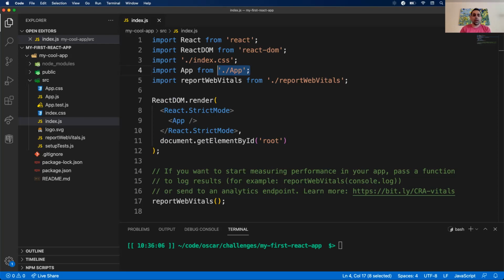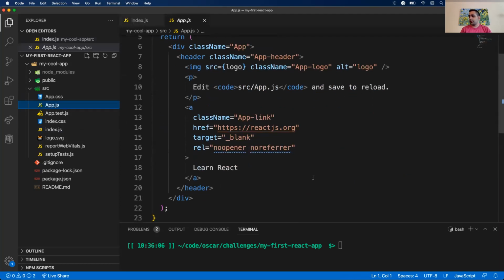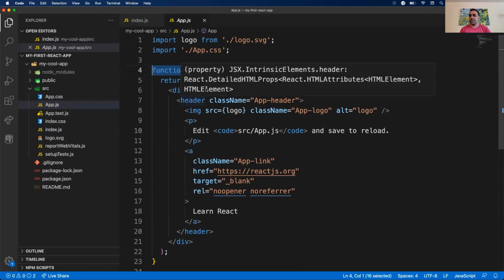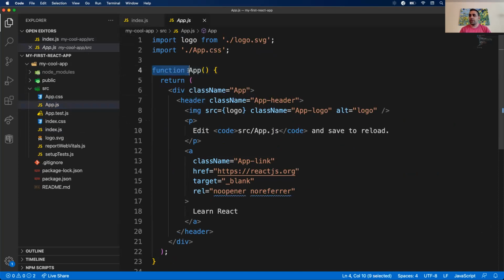All right, so again, looking at our index.js, we should see something called app. This is a component. Again, we have to import it, so just remember your imports when you're working with JavaScript. That's coming from a file called app. If you go to app.js, this is basically the main starting point for your React app. So app is a component, and notice it's defined as a function. This is an example of a function-based component.